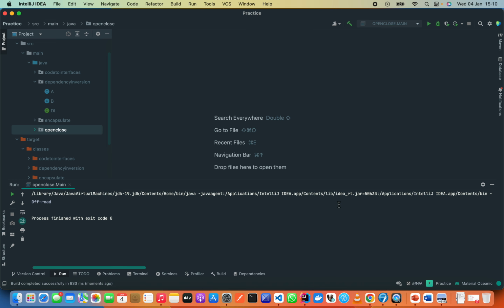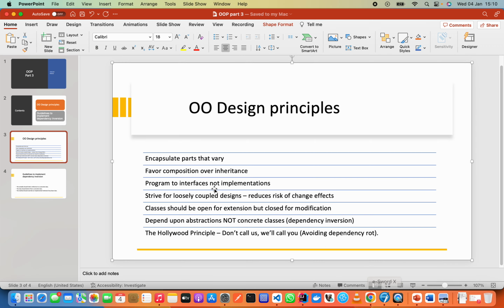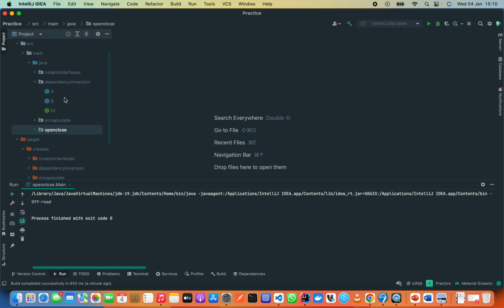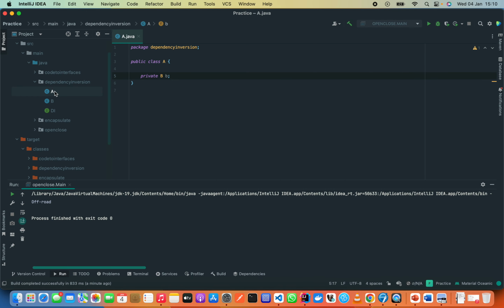Dependency inversion principle: depend upon abstraction, not concrete classes. I think in a way we have already touched this, but let's see. Let's say we have class A, which depends on class B. Class B just implements DI, or for now, let's remove this.